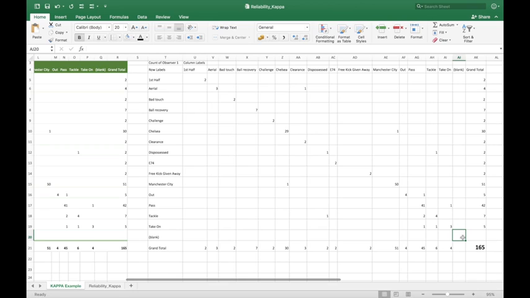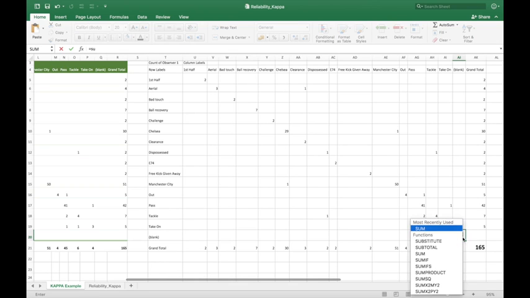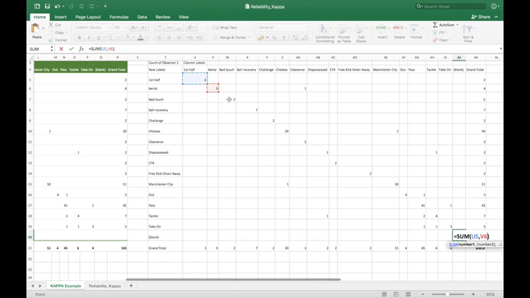Step 1 is to find out the number of agreements between the observers. So if we go to equals here, click on sum, and the brackets will automatically open. I click on here, hold Command down, click on there. While still holding Command down, I can click on all the diagonals, where the agreements have happened. So I want to calculate the total number of agreements. Then press enter once you've finished, and we've got 154.